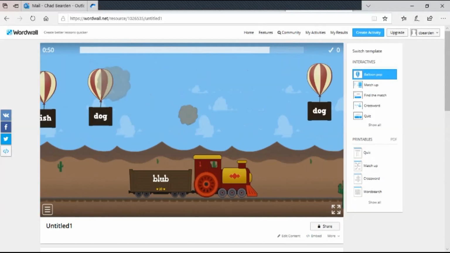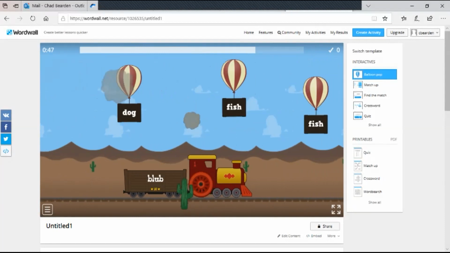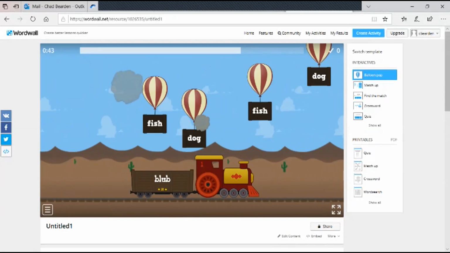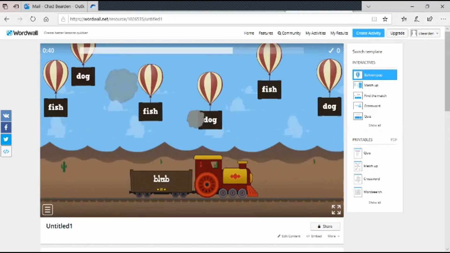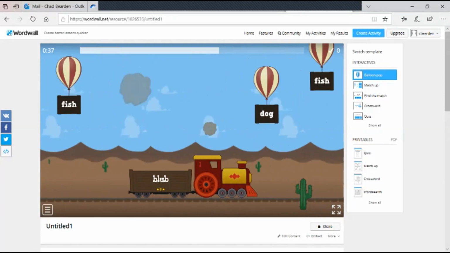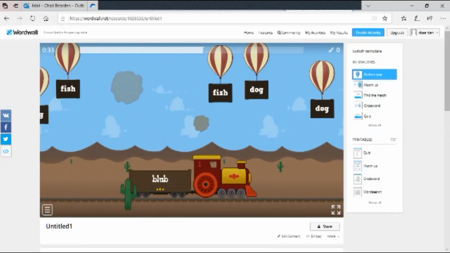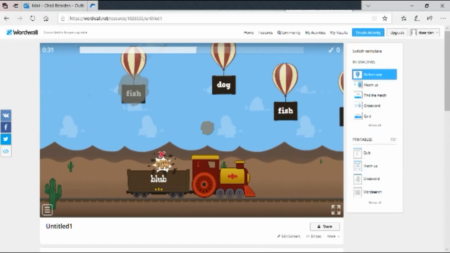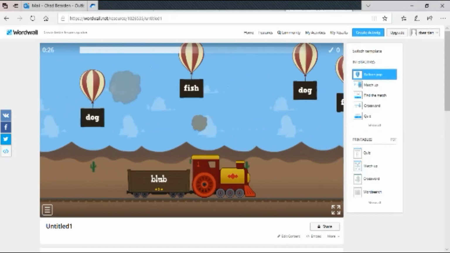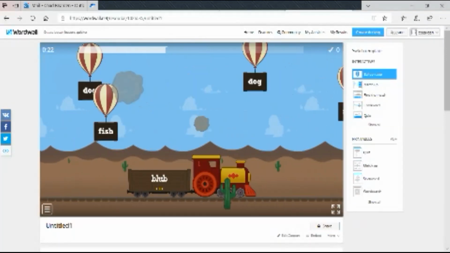So what animal says blub? The fish. So she wants to try to break the balloon, or the fish, wrong word. She needs to click on fish. It's lagging a bit, Chad. Yeah, it's very laggy.